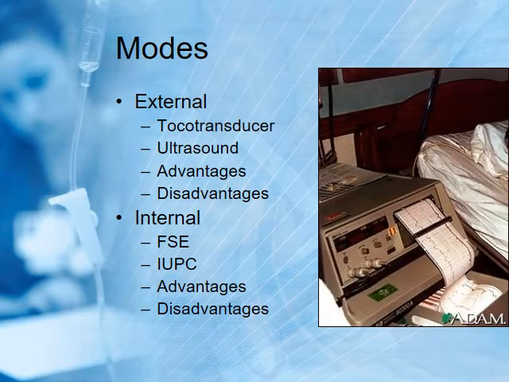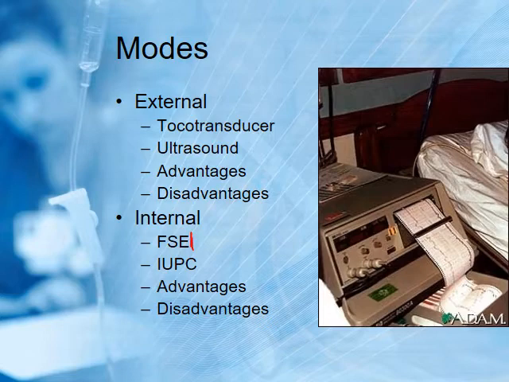The external monitor, when you're in labor and delivery, this is a really old one, but you'll see some version of this monitor there. And the external has that tocotransducer ultrasound to monitor contractions. And then the internal would be a fetal scalp electrode, is what that stands for. And you'll hear the little screw. It's not a screw. Well, it's got that screw form to it, but it just goes under the very superficial skin. We try not to use an internal monitor on the baby if we don't have to, but some babies need that internal method of monitoring.